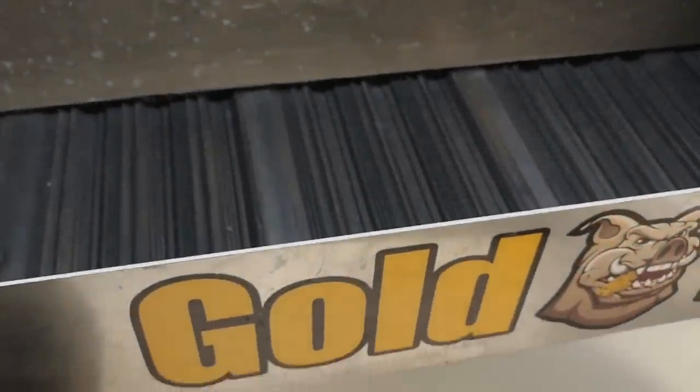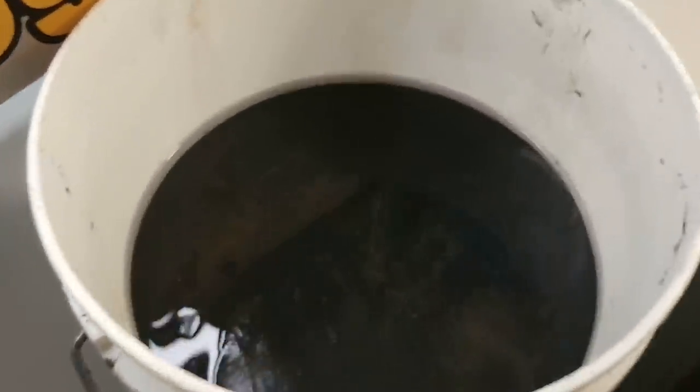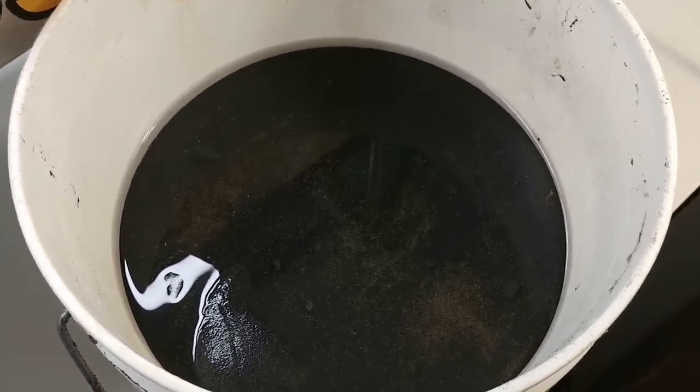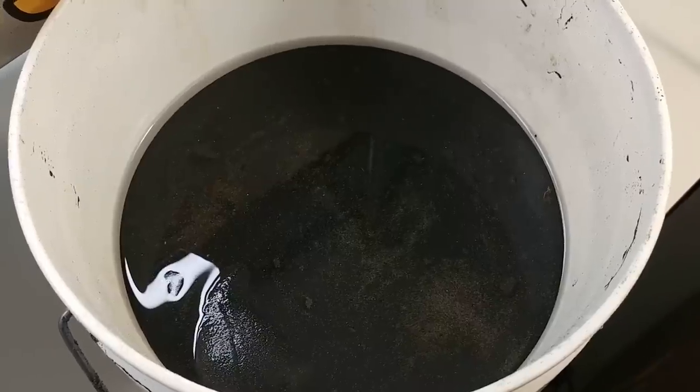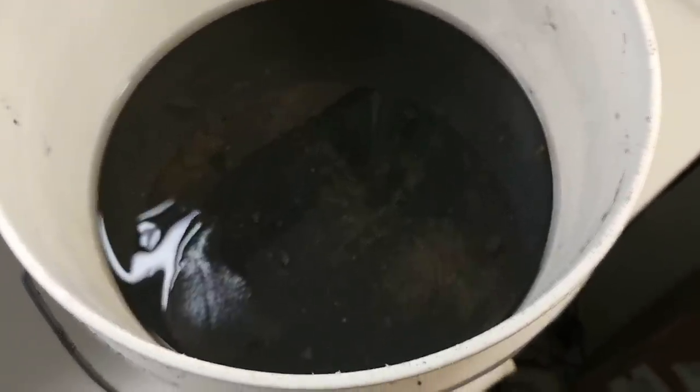Okay, we're back here the next day in the gold lab room. And that is our cons, 2 gallon bucket. A little extra more cons using the dream mat. It is what it is. It seems to catch gold. I'm still kind of debating on whether it's a good, sufficient enough mat, but I'm going to do some more testing out there later on this month.